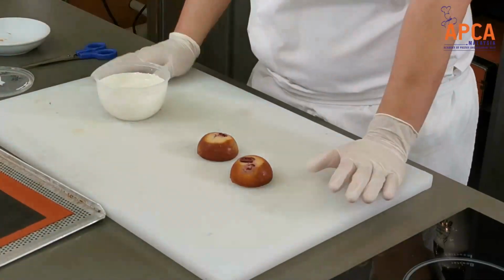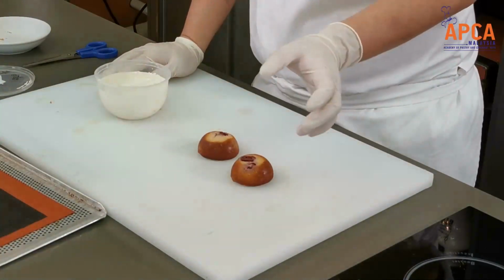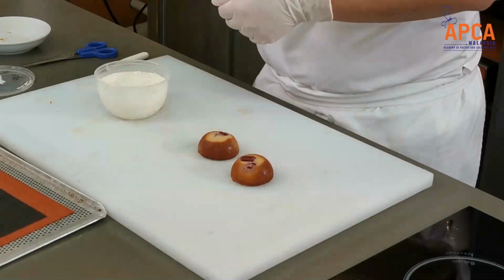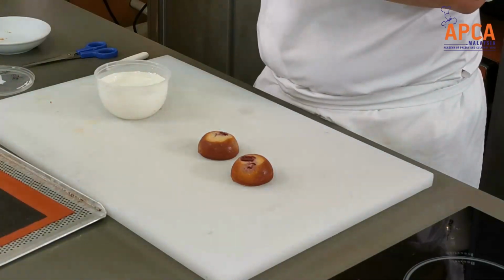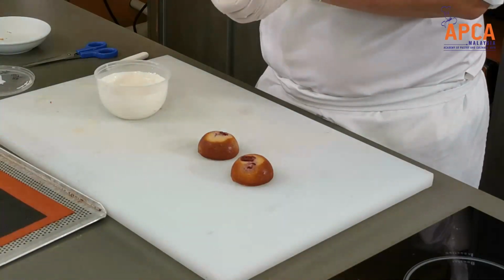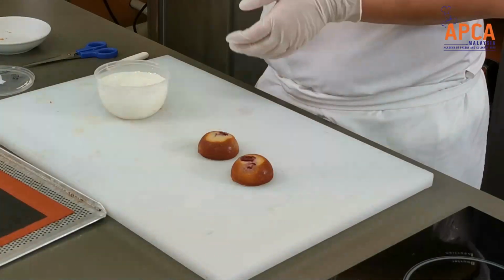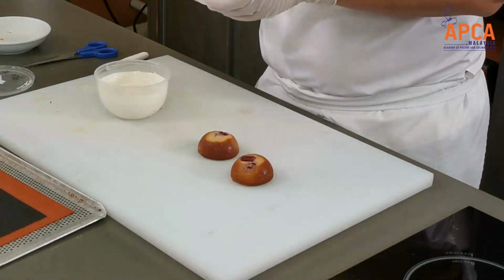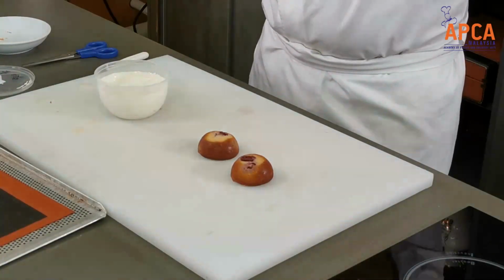Someone will ask what is a white gourmet glaze. For example, when you're eating a Magnum, it has a chocolate shell. That dipping with the chocolate shell, we call gourmet glaze, because it contains vegetable oil inside. If you just use a normal chocolate for dipping, it will crack, because after the chocolate crystallizes it will shrink. After it shrinks, it will crack all the way.